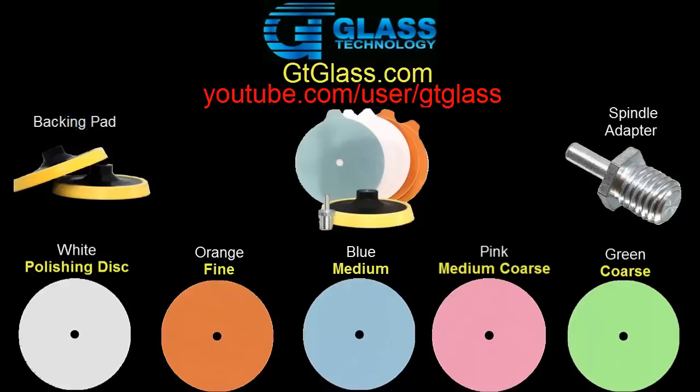Now a lot of people are probably saying, well, why do I want to buy all this stuff when I can just replace my windshield? Well, I'll give you a rough idea. For me to replace my windshield in my Saturn, just one of my Saturns, would be well over $300. Using GT Glass Technology products, it's only going to cost me roughly about $50 at the most, and the windshield's going to look better than a brand new one.